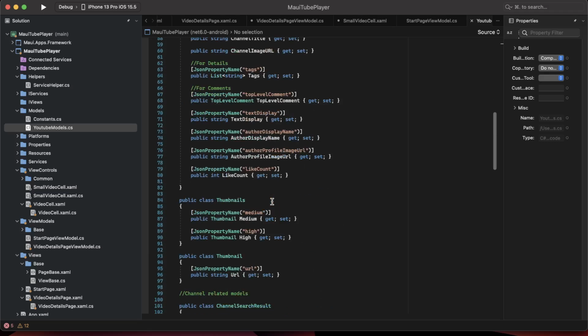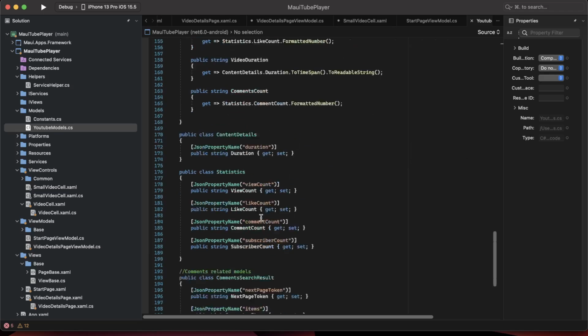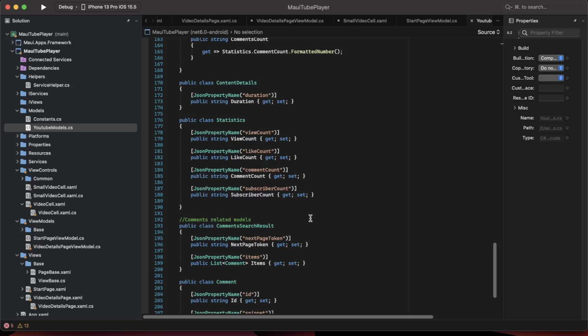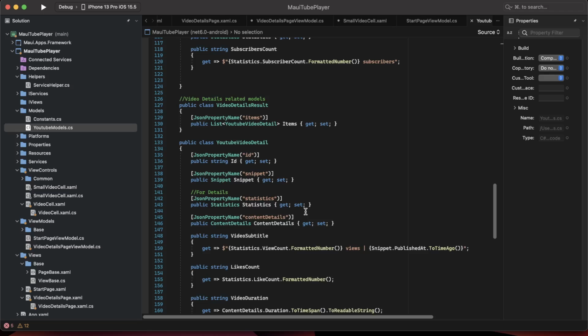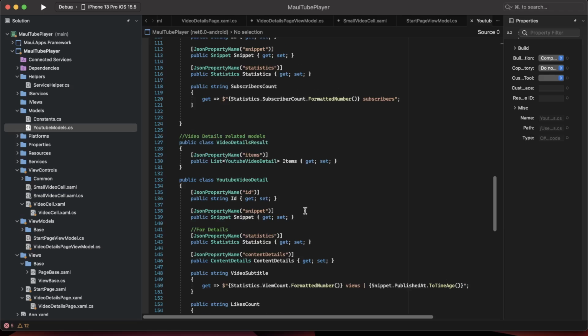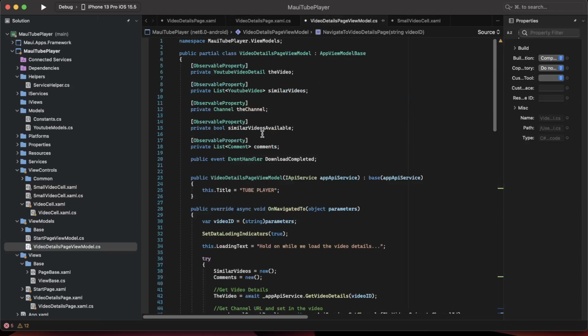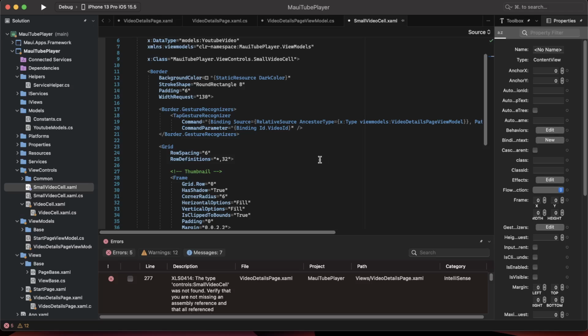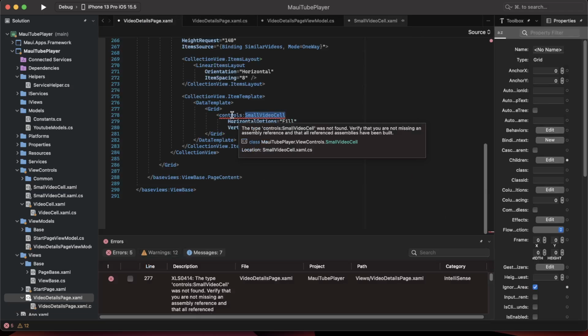We have the tags. Where did we put in our similar videos? Oh no, it is not in this model. My mistake. If I go back to my video model, so this is where we have implemented the similar videos, and it is of type YouTube video list. So that is all we are doing. And now I can go back to my page and I can fix this.